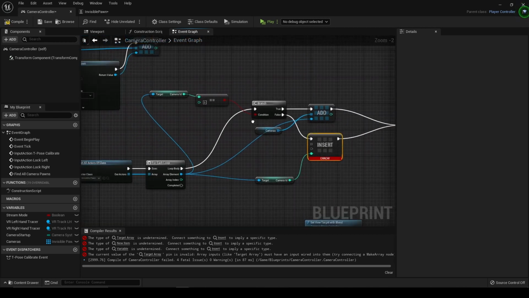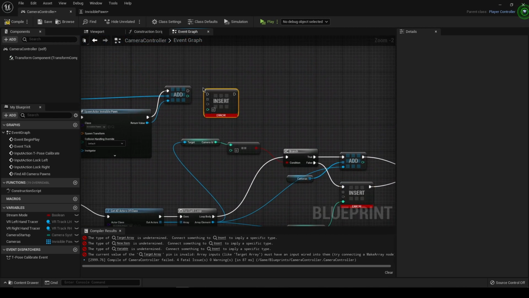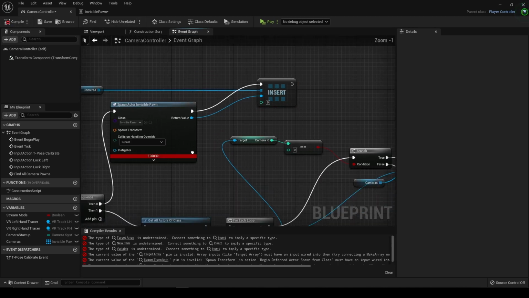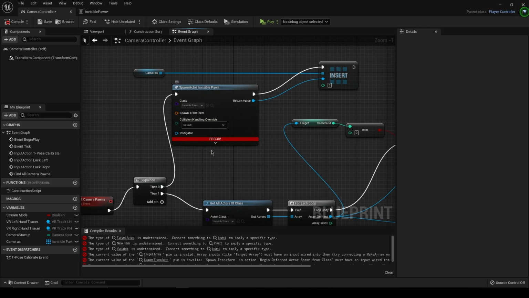In fact, let's be absolutely sure that that's at 0. So we use the insert instead.